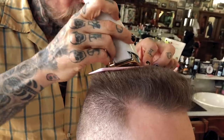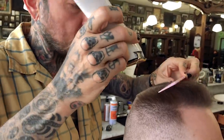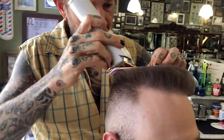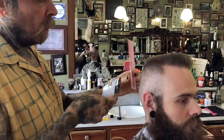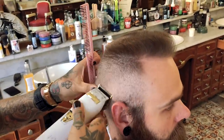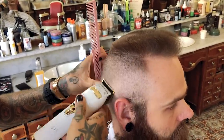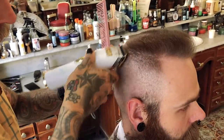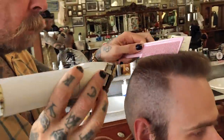Now when you're going super short on your flat top, you're using that crown as the highest point. So you can literally put your comb on top, which makes it super easy to go square. Going back to half, fade the whole thing out even more. Back to zero.